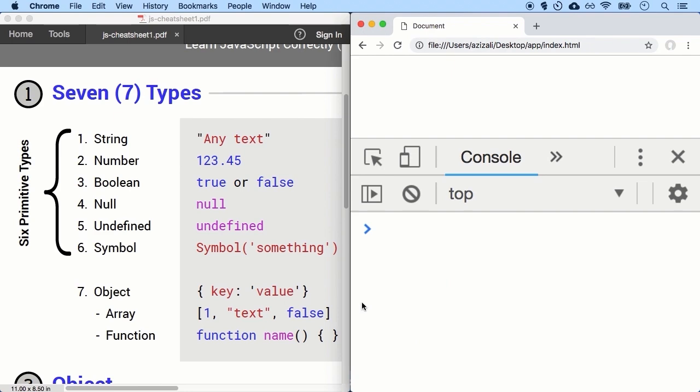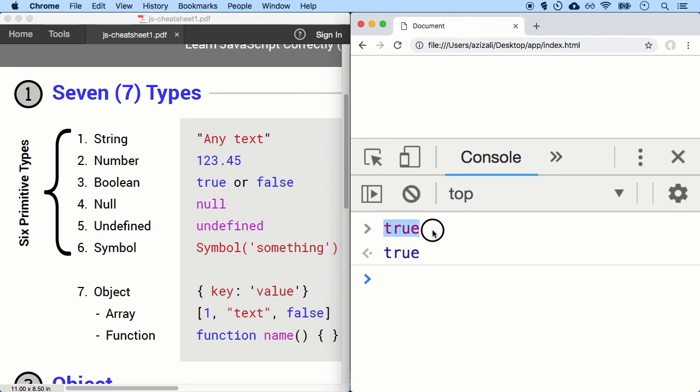And now let's move on to the third type, which is actually very important and slightly different than what we are used to as humans. This type is called the Boolean value. Boolean simply means true or false. That's all it means. Those are the only two values it has. So if I type in over here in my console true, you see it was in a different color and it returned the true value.